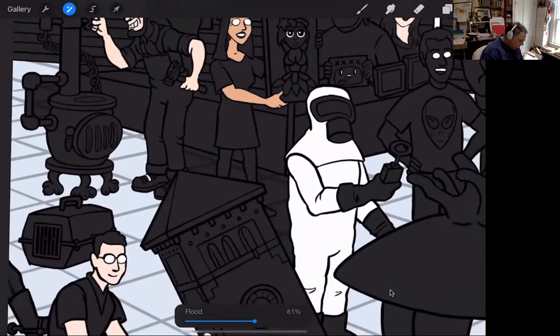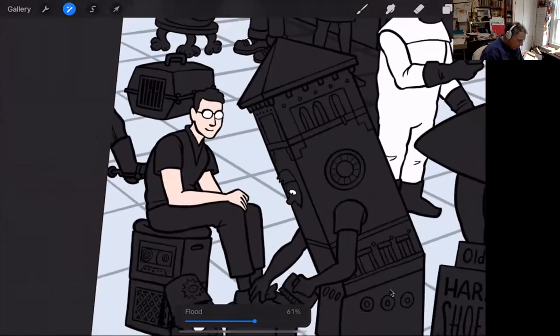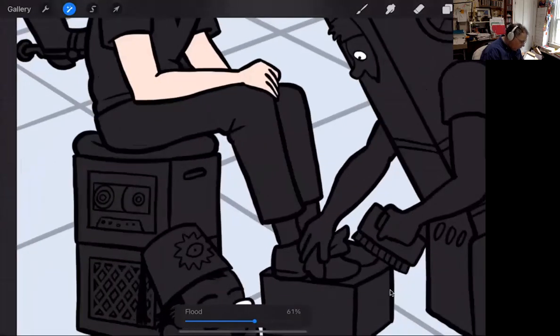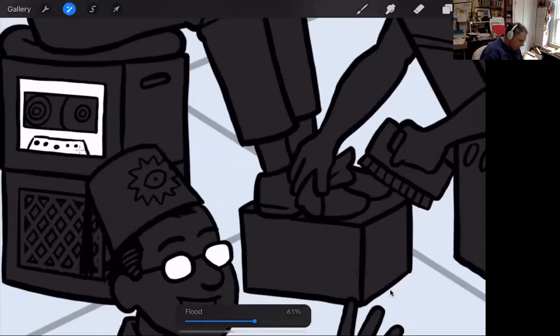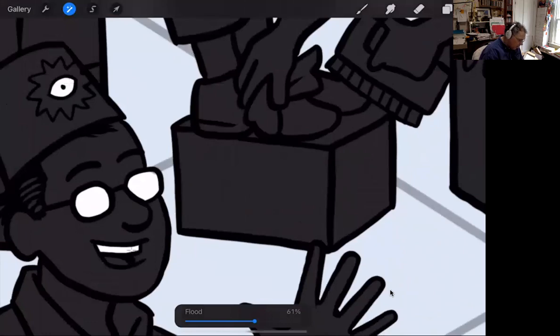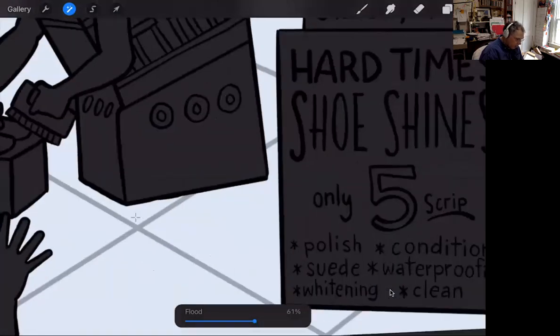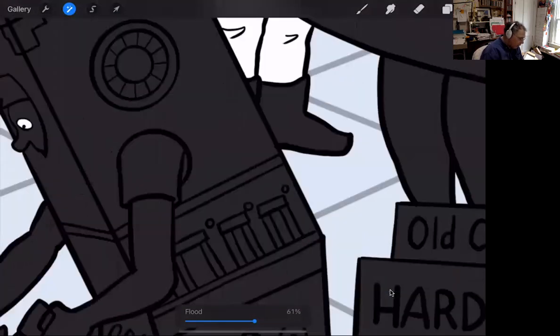And looking, see if there's any more white elements that I want to include.